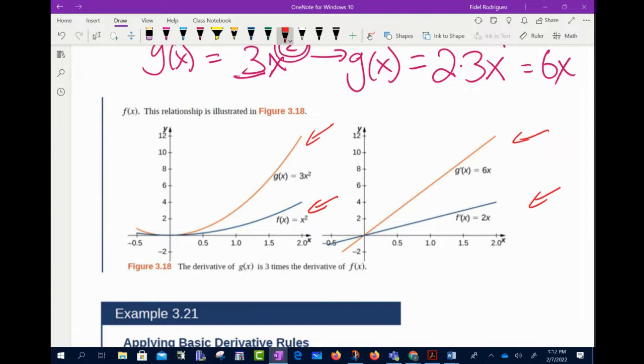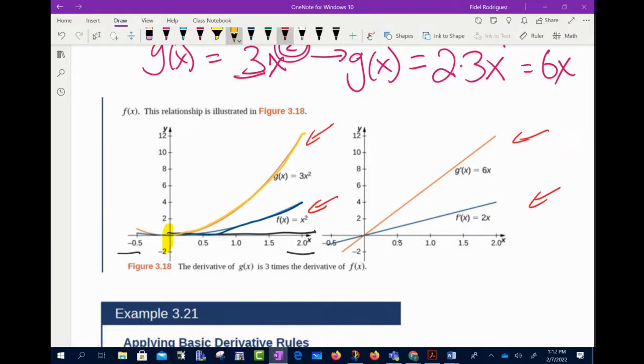Now, I want you to notice that we're looking at an interval on the x-axis from -½ to about 2, right? If you're looking from, say, 0 to 2, would you agree with me that both functions are increasing? Both functions are increasing, right? Okay. Which one is increasing faster? Meaning, which one is more steep? The 3x squared, right? That one is more steep?